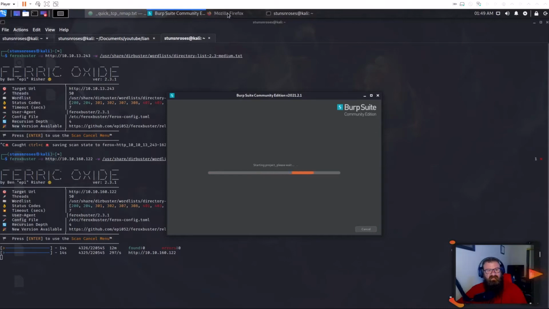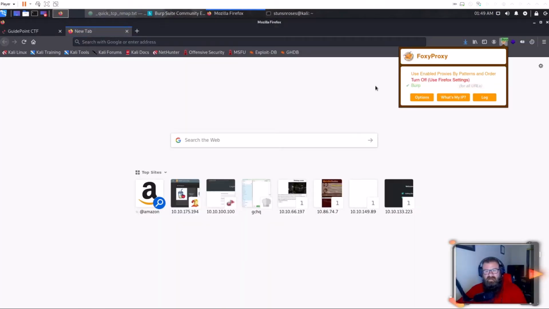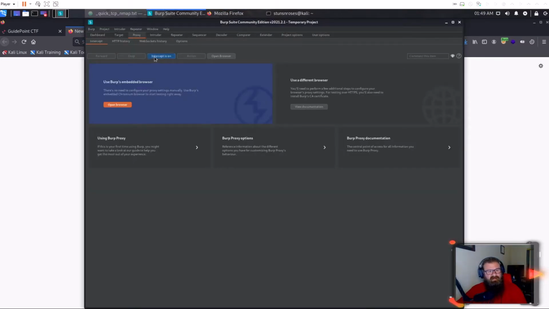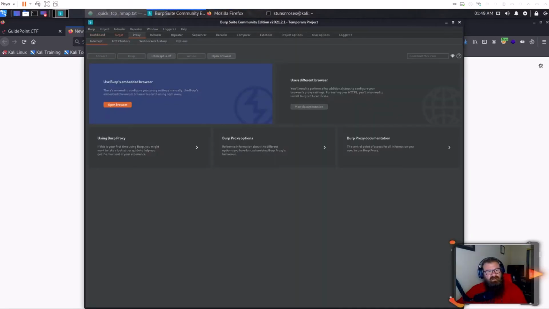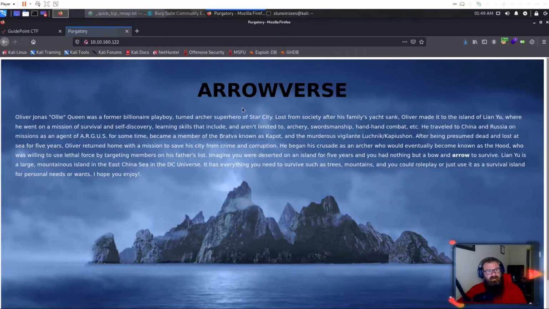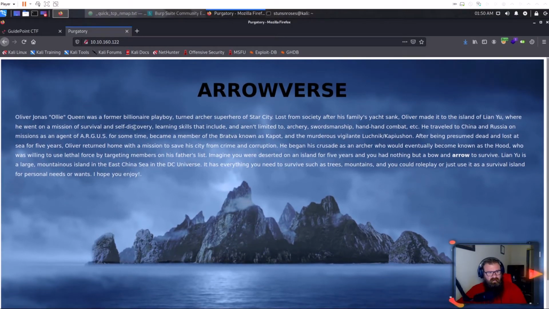Starting up Burp, go to the Firefox here, turn on my FoxyProxy, and then go to Proxy and turn off intercept. There we go. So let me just copy the IP address here, and it's already trying to do things. There we go. So here's the IP. And normally when I find these websites, I like to kind of look at it.